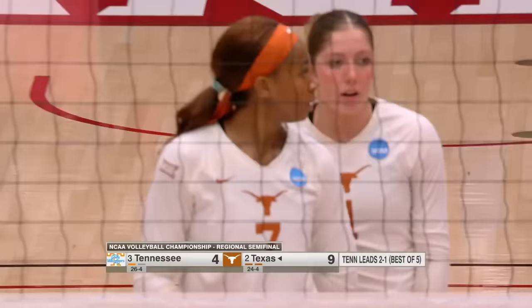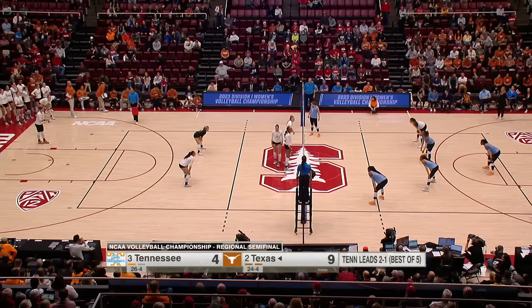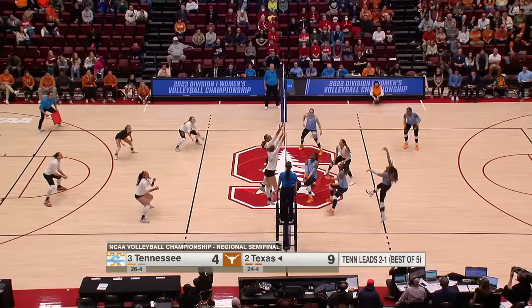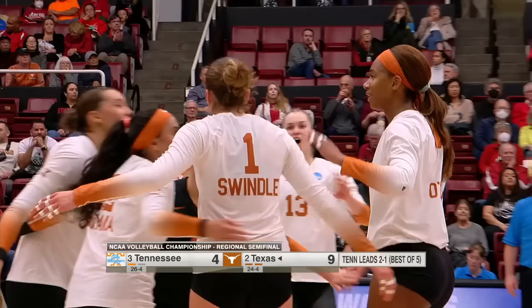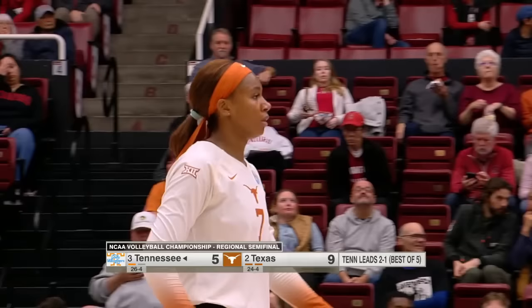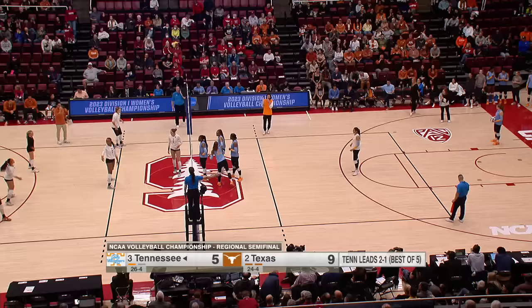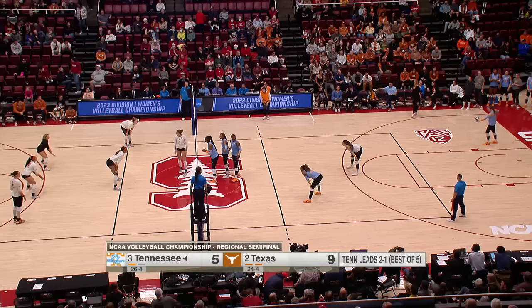That ball is just too tight for an attacker against Asia O'Neill. No room to swing around Asia O'Neill when the ball is set that tight. Block out of play, point Tennessee. Janasia Moore is battling. 9 kills now with 11 errors. You've seen moments where she looks a bit dejected, and Coach Rackham-Watt off the bench encouraging her, nothing coming easy against Texas if you're swinging from the outside.